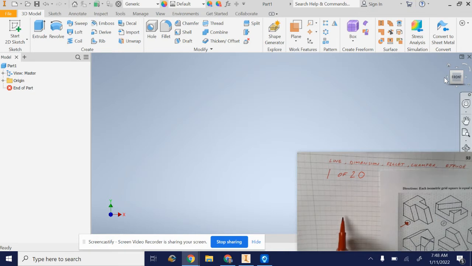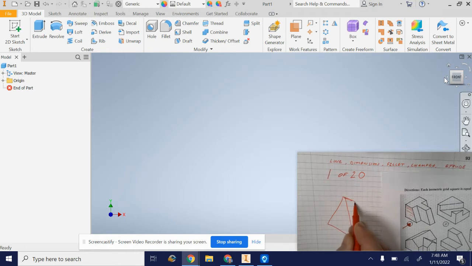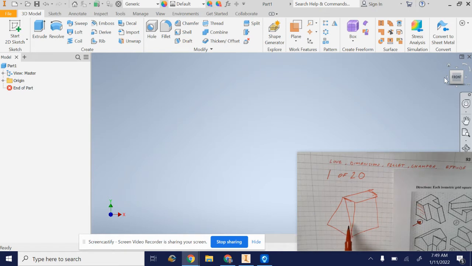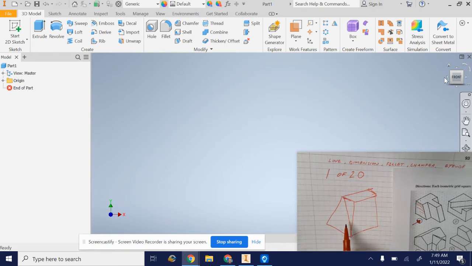And so I think the best way to draw this would be to start with this surface right here. So I would maybe draw this angled surface, and then that actually goes straight here, sorry. And that would extrude back. Okay, so I'm going to have this shape right here, and then that would be one extrusion.